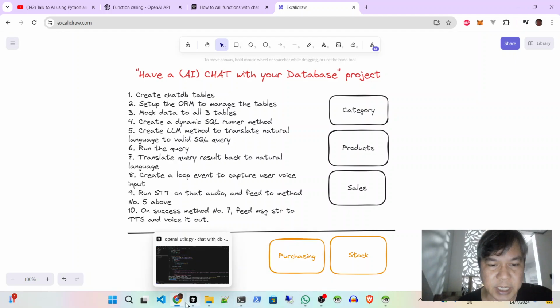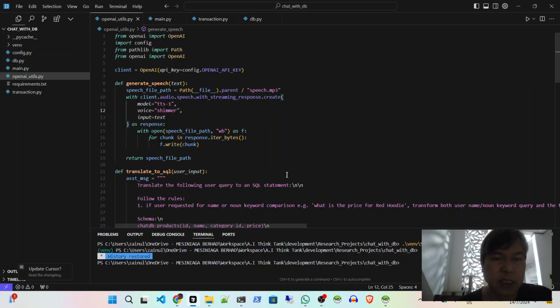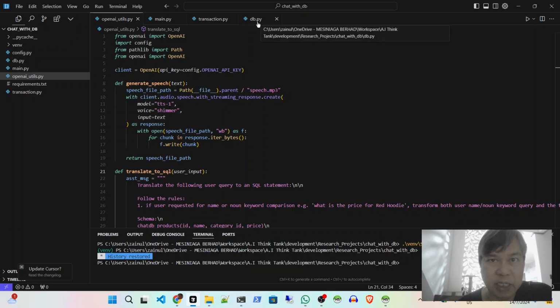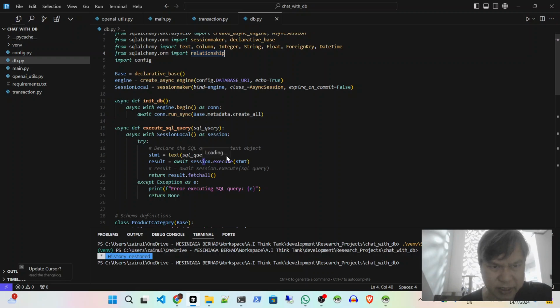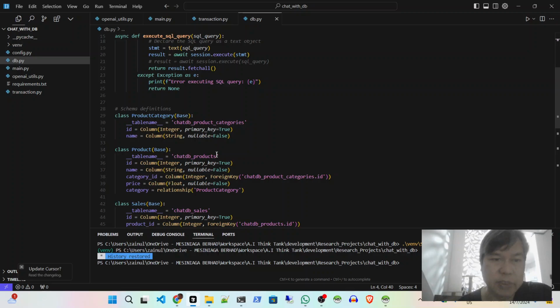What do we have? I did not bother to structure the code base to a very proper, enterprise level. I just want to have this finished as quickly as possible because it's just a proof of concept. So I only have like 4 files. DB basically has the DB methods and also the database schemas.